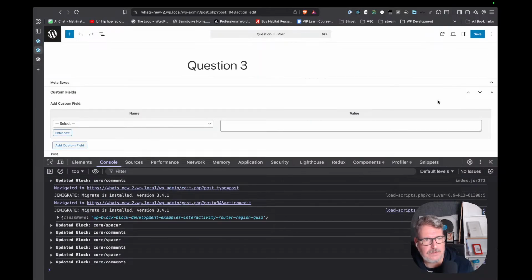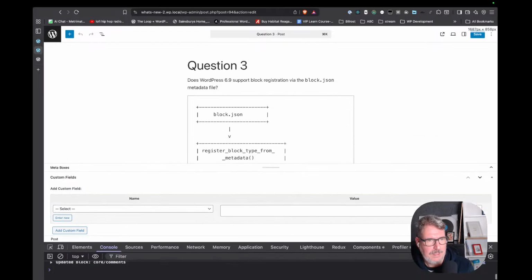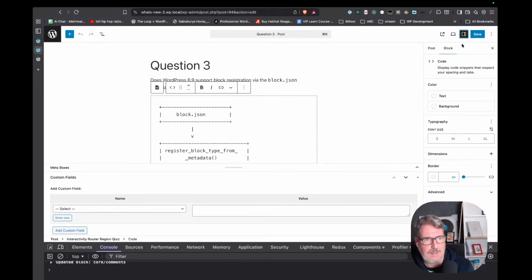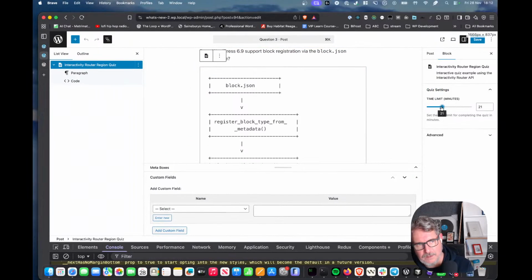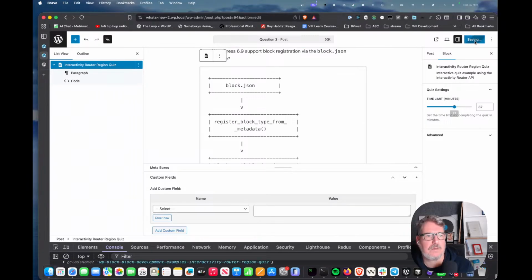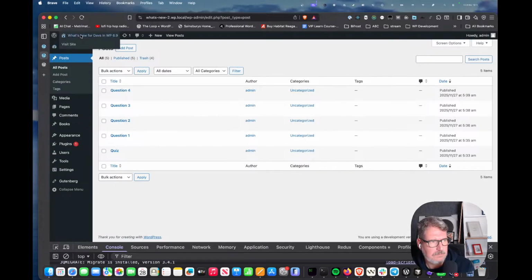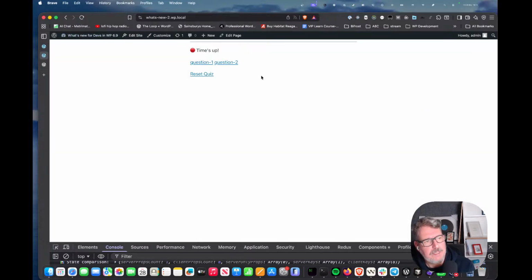Exit code editor. And here I want to, maybe, question 3. Okay, saving, and if we go to the home page, we have here the inspector.